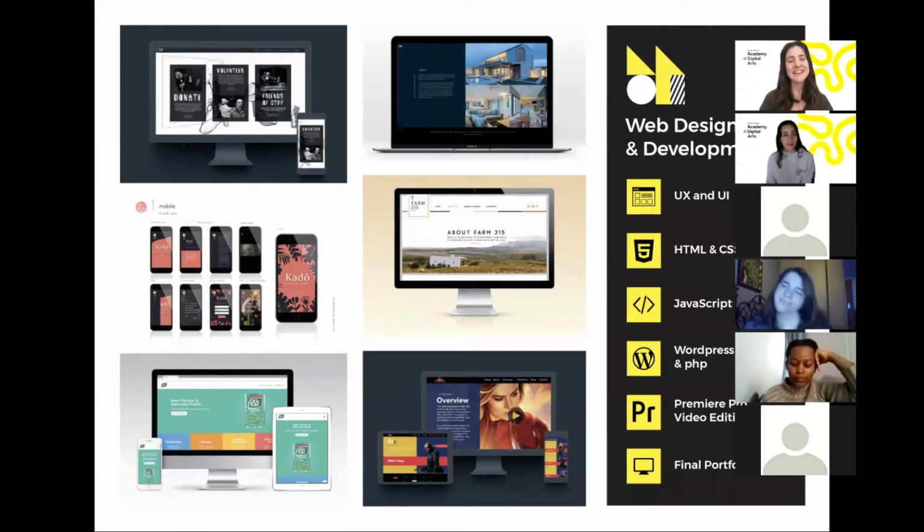And at the end of the year, we have our grad showcase, which is where all our graduating students put on a really big exhibition from all the courses. We invite everybody from the industry. It's usually about 400 industry people that come in throughout the night. So obviously you have the opportunity to put your best foot forward, to really show off.